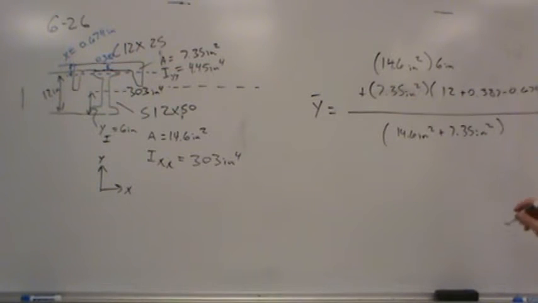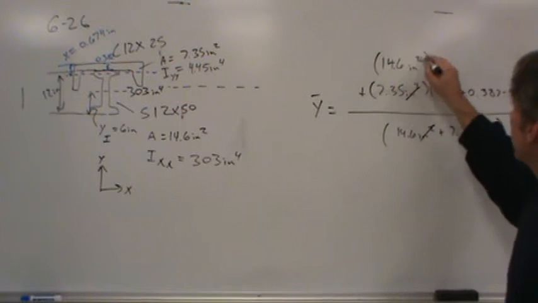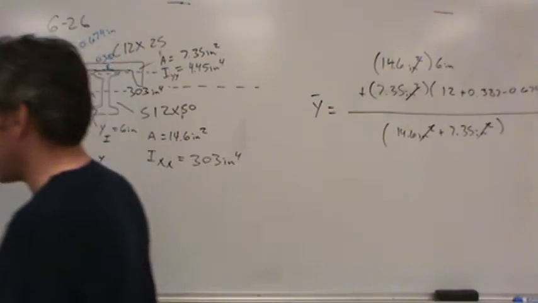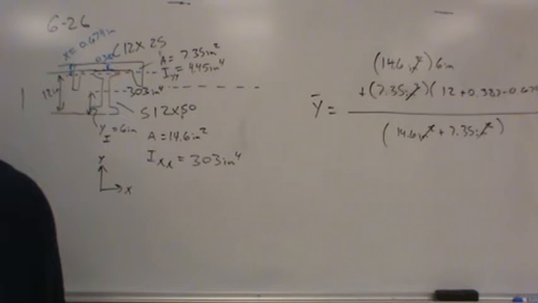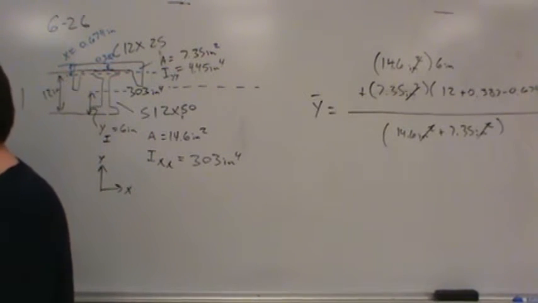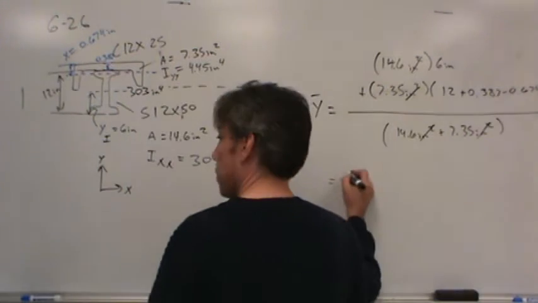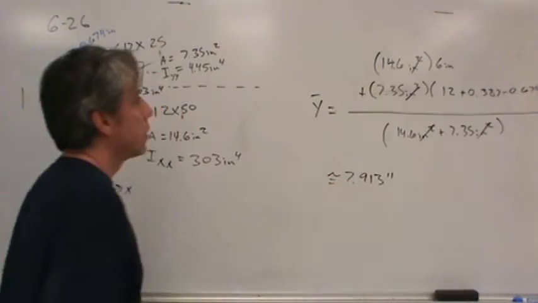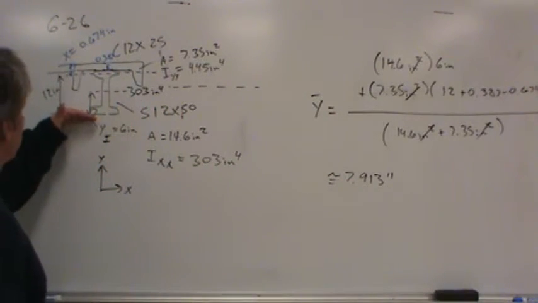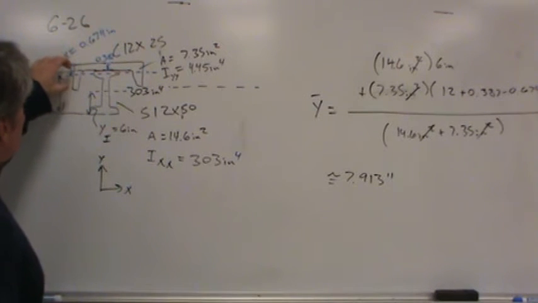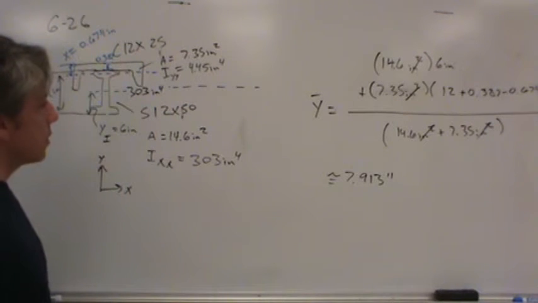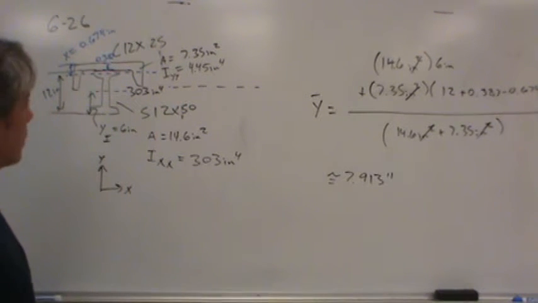Let's see if the units work out right. We'll just have inches. And so when we plug that into a calculator, we should get the exact same thing we did on the spreadsheet, so I don't know if there's a lot of value in plugging that in. But there's the location of the centroid. According to Excel, this comes out to 7.913 inches or so. So there's our centroid, which makes sense because the area distribution of the I-beam is much larger than that of the C-channel. So that centroid makes a lot of sense.